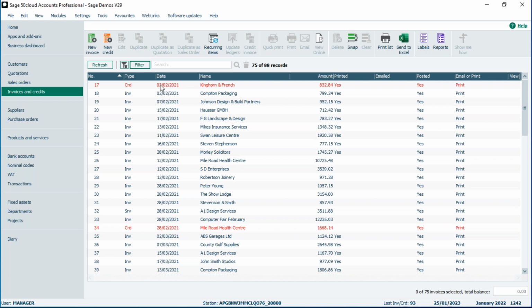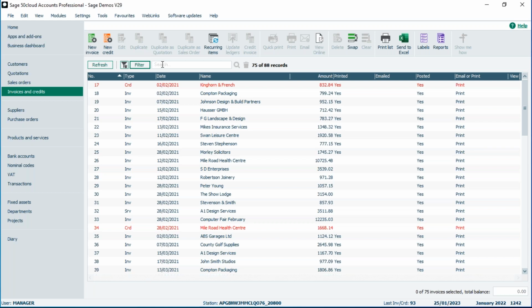So it's a good way of, maybe once an invoice is being posted, I could apply a filter to say, right, well, hide that now. I've posted it. It means I've updated it to the ledgers. I don't need to see that on the list anymore. So really just the outstanding ones that are there at that point.